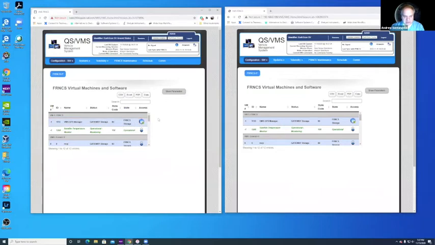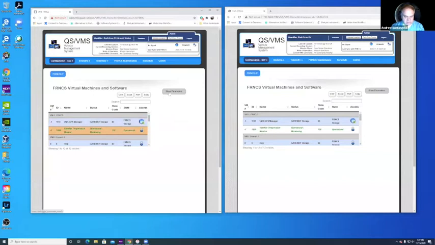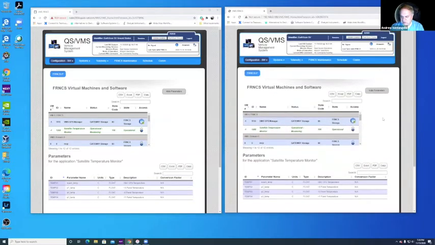And what you can see in this first entry window here is the list of applications that are on the satellite. And you can even click on an item and show its parameters. And let's go ahead and look at them. So you can see, for example, this satellite temperature monitor. Here's a list of parameters. And it does allow you in each of these tables to save it as a CSV, Excel, PDF, or even copy it to some other system. The same thing happens here on the CubeSat. So we can go here and here's the CubeSat view. So that's good. They are in sync here.